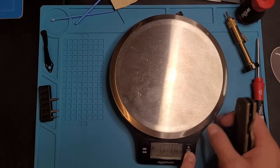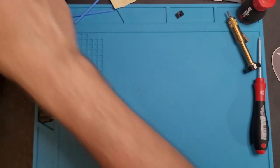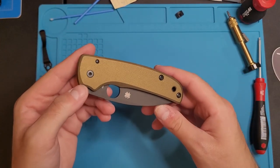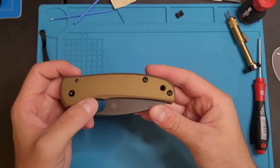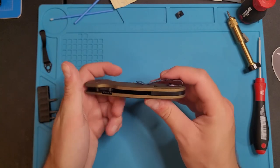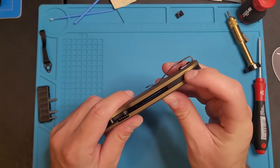But yeah, guys, I think these scales look so freaking awesome. They feel really good. And the backspacer, I think it looks nice. It's not too bad.